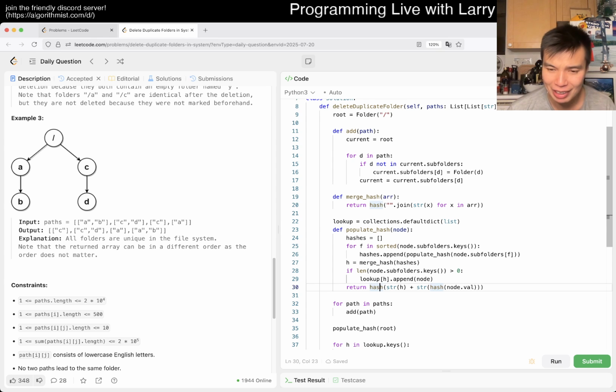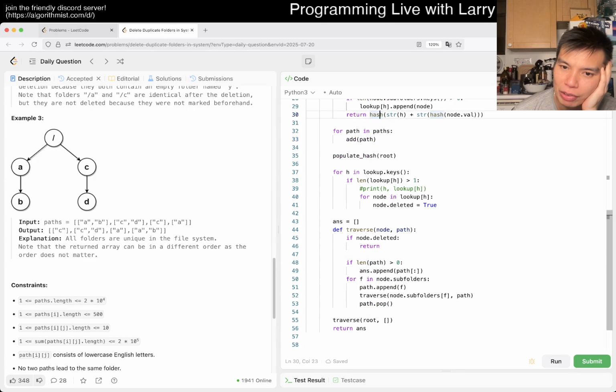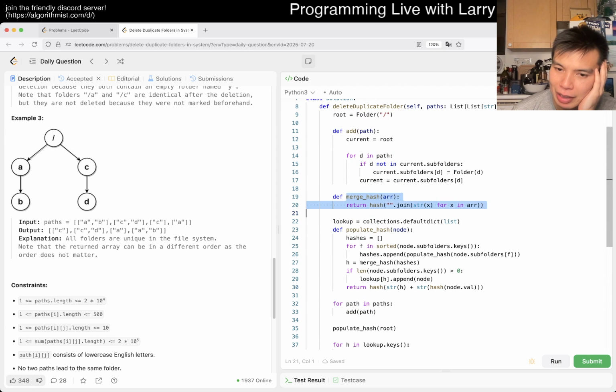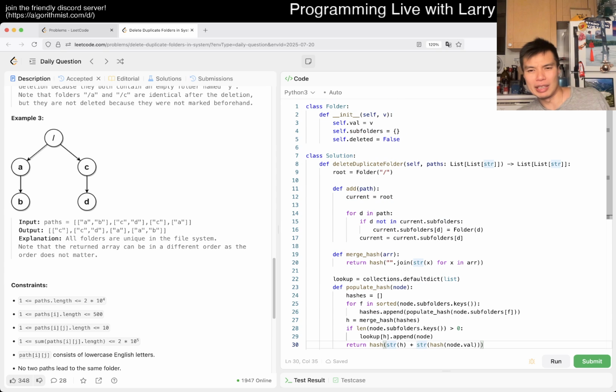But yeah, what's the complexity, right? Ironically, this should be linear. I think the only part that doesn't look linear may be this hashing thing. But each node gets hashed twice, right? Once here, and then once as part of someone else's children. So everything is hashed twice, and everything is going to be linear in the number of nodes, the number of nodes being the size of the input, because the size of the input can have longer nodes, if you will, or longer paths.